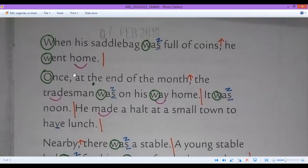Once. Here I have forgotten the orange arrow. At the end of the month. Here you put a dot under the. That means it's the. The tradesman was on his way home. It was noon. He made a halt at a small town to have lunch.